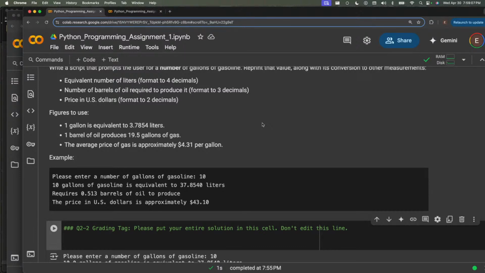So please enter the number of gallons of gasoline. So we're going to say gallons of gasoline equals, please enter the number of gallons of gasoline.